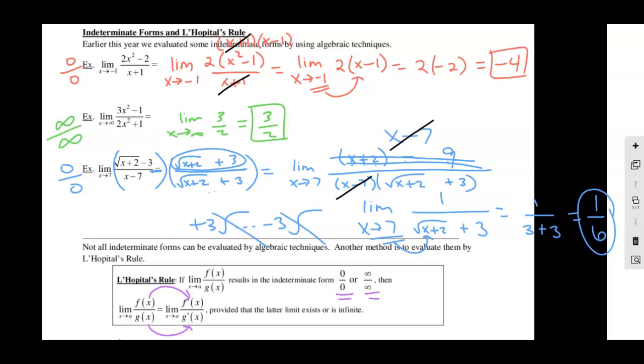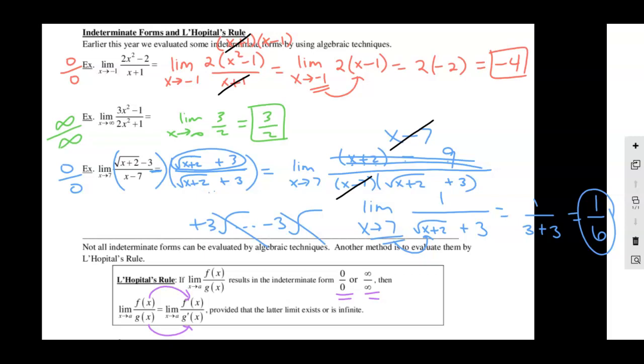Here's an interesting proof, right? If you're curious, just go YouTube it, right? Proof of L'Hopital's rule. I'm not going to go for it because this video is already going to be long. But L'Hopital's rule, it's a really nice, really easy rule. If you have one of those two indeterminate forms, you can use L'Hopital's rule, take the derivative on the top, that stays on the top, take the derivative on the bottom, that stays on the bottom, and then that limit of the derivatives is going to give you the same value as the limit of the originals.